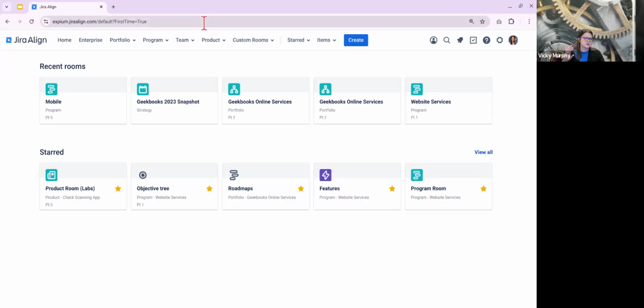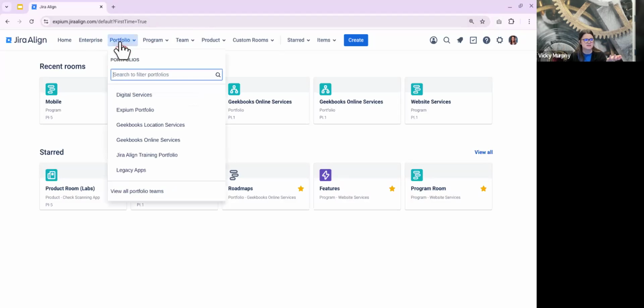Like you would expect, here's where we can get to our bookmarks or starred pages, as well as places we've recently been. And then we use this top navigation panel for navigating across the instance. Here you're going to start to see those terms of those levels of scale, right? Those groups of people, our enterprise tier, our portfolio, our program, our team. If we are using a product, we will see that here as well. From portfolio down to product, all of these are select lists.